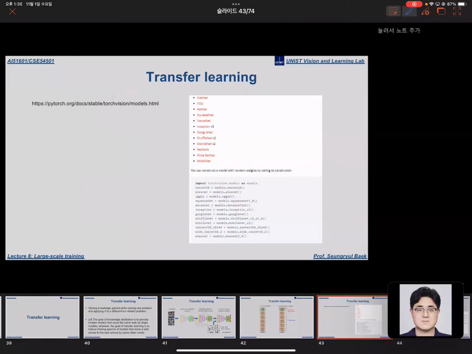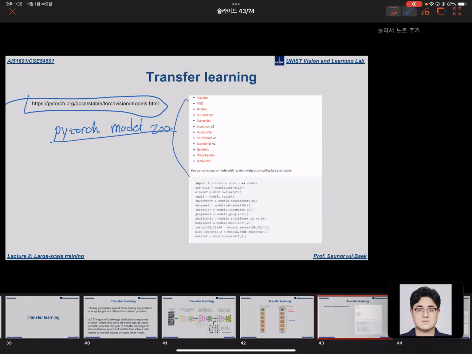And you can implement transfer learning very easily using PyTorch. I found that this link is correct, but if you search for PyTorch model zoo on Google, you can find how to use already pre-trained networks in PyTorch. PyTorch gives you an easy interface to create already known architectures, like AlexNet or ResNet or VGGNet.